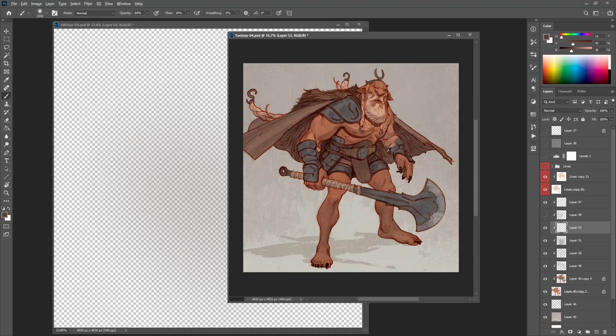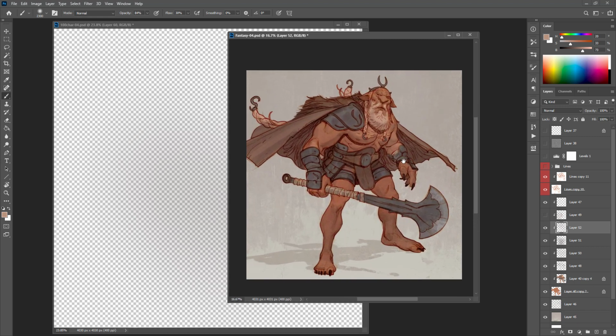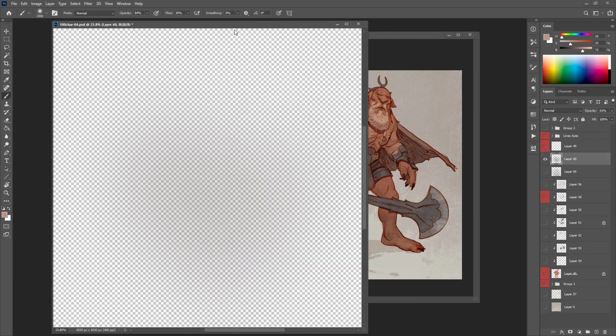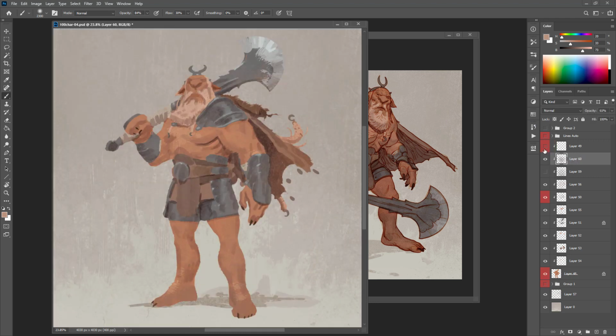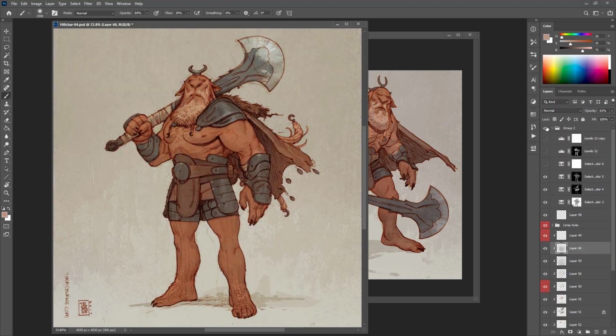Yeah, and I think again, there's a bit of just fading everything out, right? So it's just a little bit less harsh. So doing these kind of things really helps to make it feel as if there's ambient light in the scene, basically. That's what's happening. So that's where we've got lines. Yeah, cool.